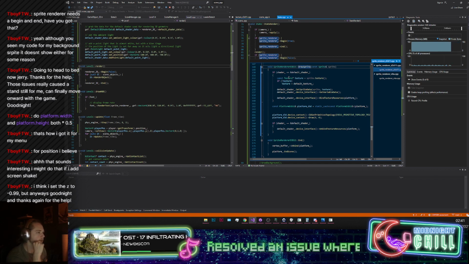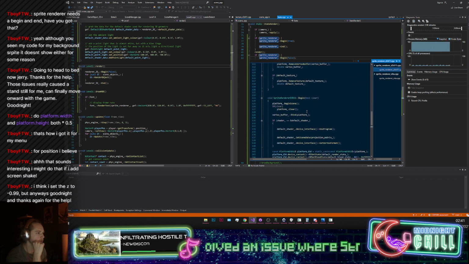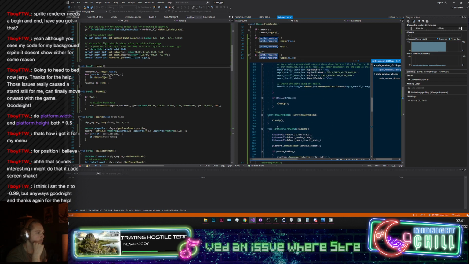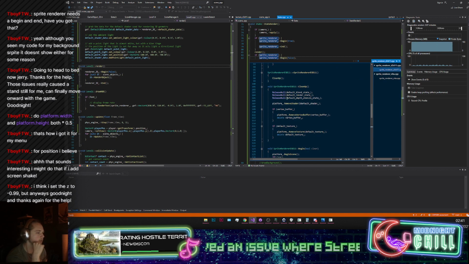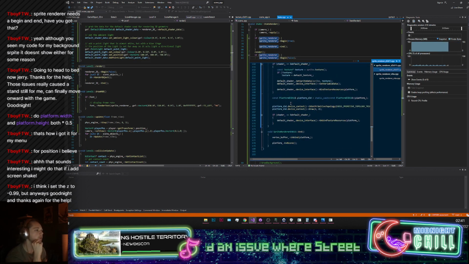Default shader, that's fine. Set variable data, device interface, bind texture resources. I don't need to do unbind. Cleanup, okay, it does call cleanup, and the cleanup I'm sure has the... Oh, it doesn't. How absolutely, positively quaint. Vertex buffer. Unbind texture resources.